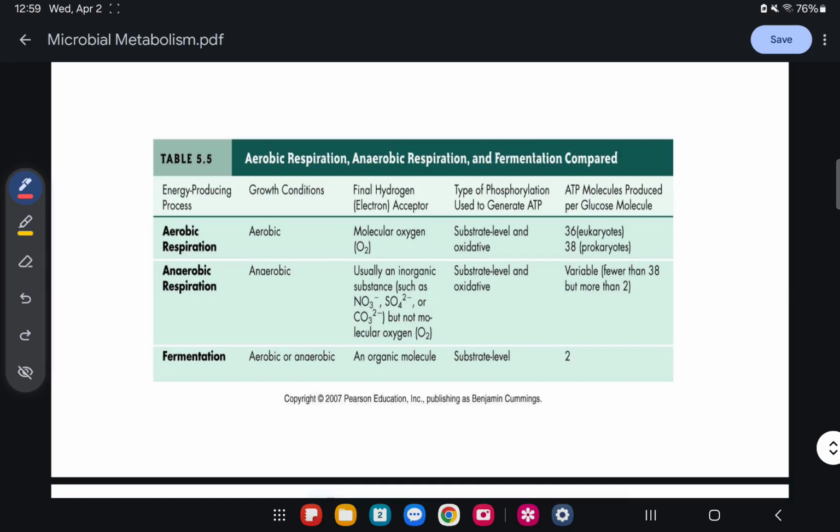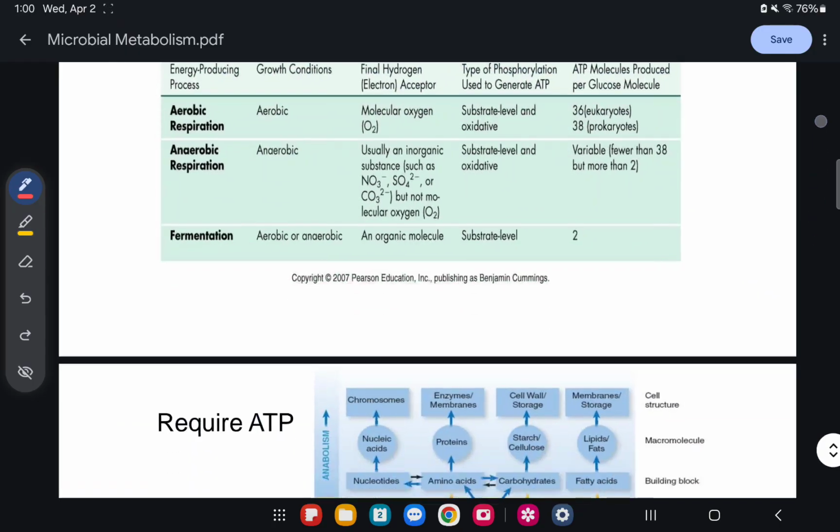Anaerobic respiration. So look at this. It's fewer than 38, so not as good as aerobic metabolism, but more than 2. Why can't I give you a straight number? Because which one are you talking about? And there's more than this. Okay, the point is, it's not as efficient. So you have dropped in efficiency because your final electron acceptor is less electrophilic than molecular oxygen. Okay, fermentation 2, that's it. Not much. And look at this, how do you make your ATP? Substrate level. Okay, so oxidative phosphorylation is the electron transport chain, which does exist in both aerobic and anaerobic respiration. Glycolysis is substrate level, Krebs cycle is substrate level, fermentation is substrate level. Oxidative phosphorylation is a specific thing, the electron transport. Okay, all right. So these are the different ATP producing mechanisms.